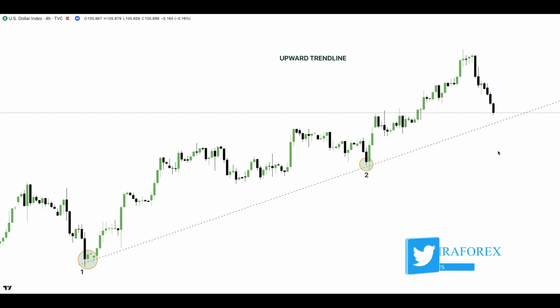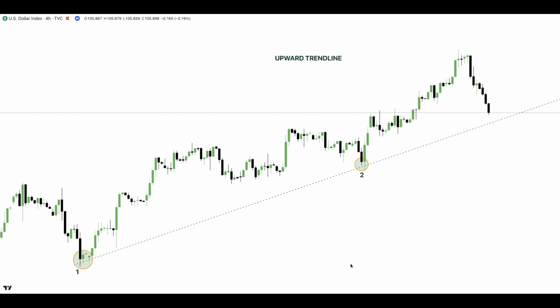Now I have anticipated that when price gets to the third touch of this upward trend line, when price gets here, that trend line will be rejected because we are already in an uptrend. It will be rejected upward depending on the price action that is formed around that area, which is the bullish reversal candlestick. So this is the first trial, this is the second one, and this is the third one.